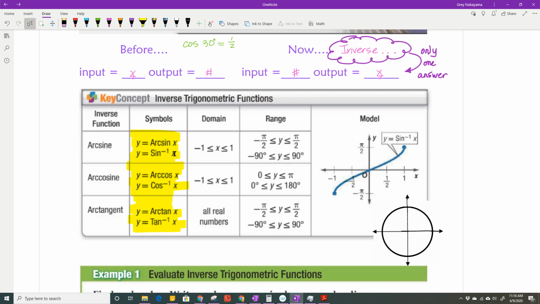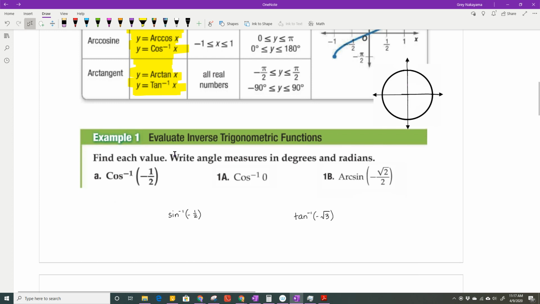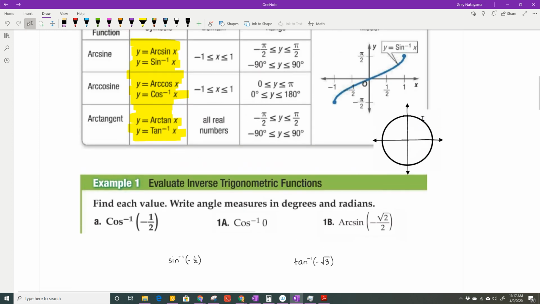If you remember from our sine and cosine functions, it is restricted, and you have to remember on your unit circle which angles we want, and it's really in regards to the positive and negative ones. This is my unit circle. All of the values are positive in the first quadrant. The cosine is negative in the second quadrant, but we basically want two quadrants that are touching each other. So whenever you do the inverse cosine, every angle that you give as an answer will have to be in either the first or the second quadrant.